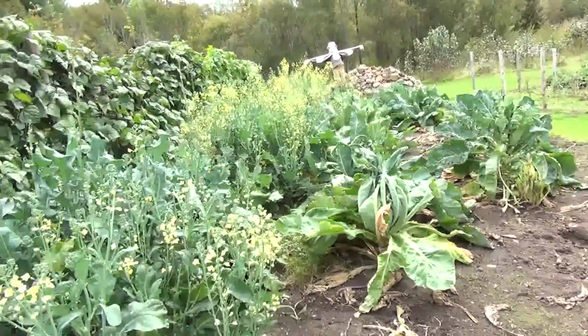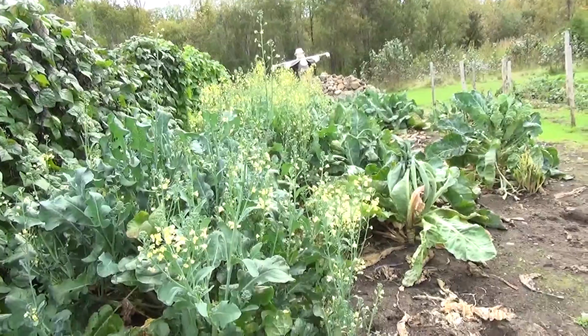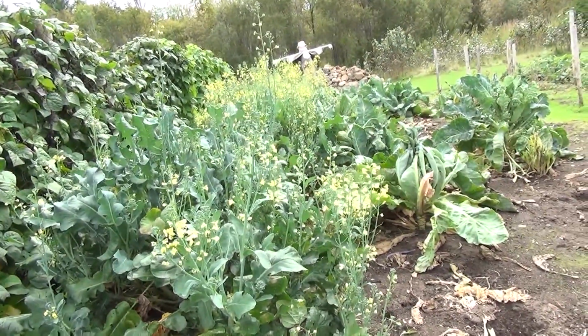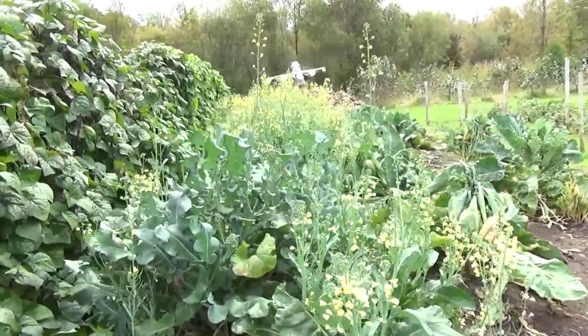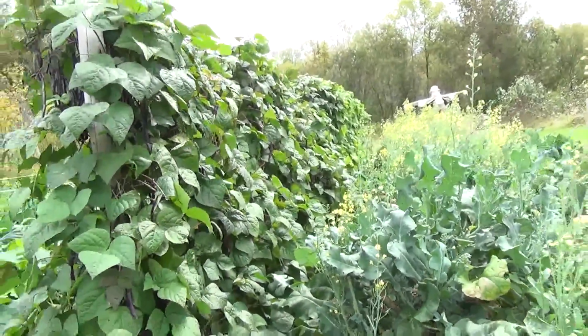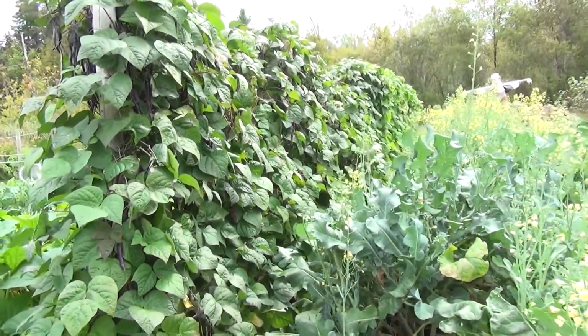The broccoli, let's look at that. I'll never plant that sprouting broccoli again. So once you get later in the season, it doesn't even form heads. It just goes instantly to flower. So that's a no-no for next year. The beans, like I said, we've been feeding the other beans, the bush beans, to them, so we haven't been pulling these off for the ducks yet. But we'll get to them.